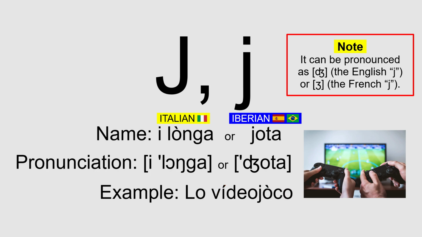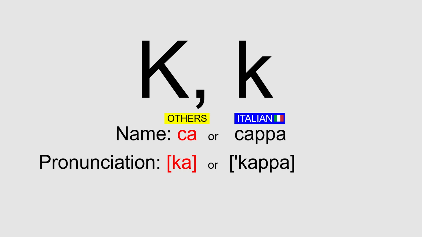Also, with the earlier example, garage, it is also possible to say it as garage, which is more similar to how it is said in French and Portuguese. So in this sense, the letters G and J are similar in pronunciation and their alternative pronunciations in Neolatin. Feel free to use the pronunciation that you prefer. Ka, ka.